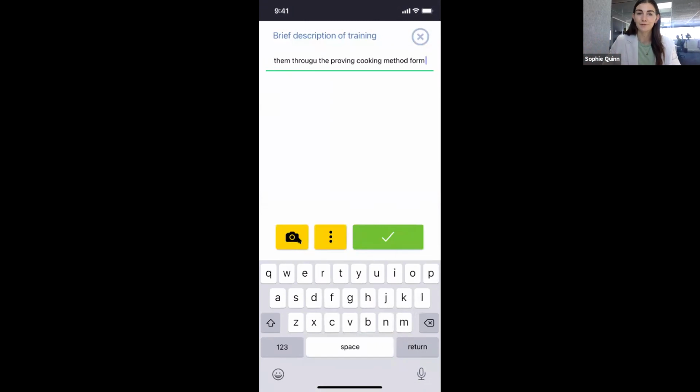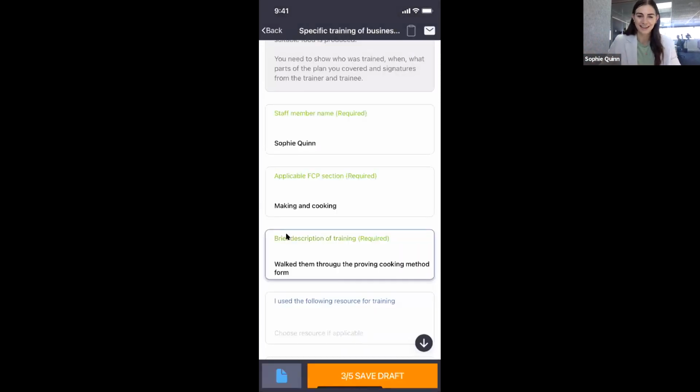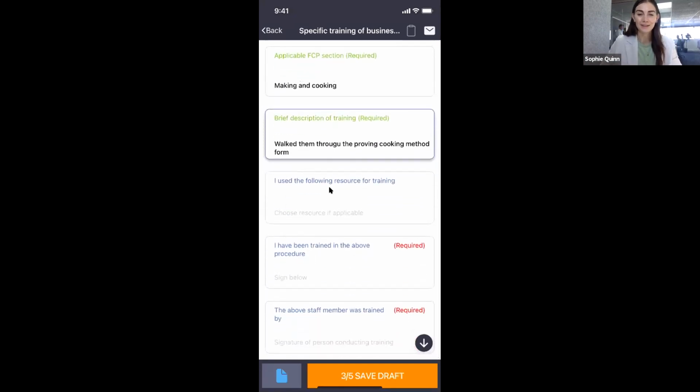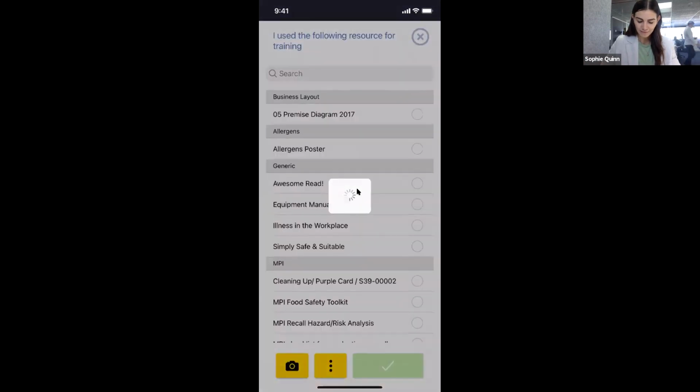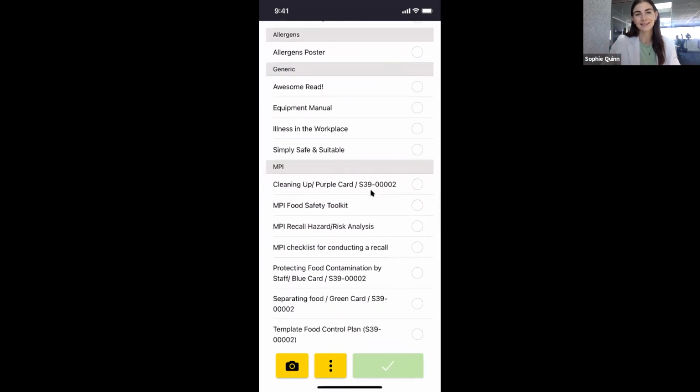You can also even add a photo if you want to prove that maybe they completed something or you've got a record of something. You can take a photo and add it in there as well. Or just a photo of the two of you together could always be nice too. You can, if you'd like to, then link in a resource. So if I click on that one, this grabs from the resource section that is on the admin console on your computer. So you can upload resources in there. Say you've got a good training video or an intro for your staff. They could select the resource from this list, and then it says that they were trained in that resource.